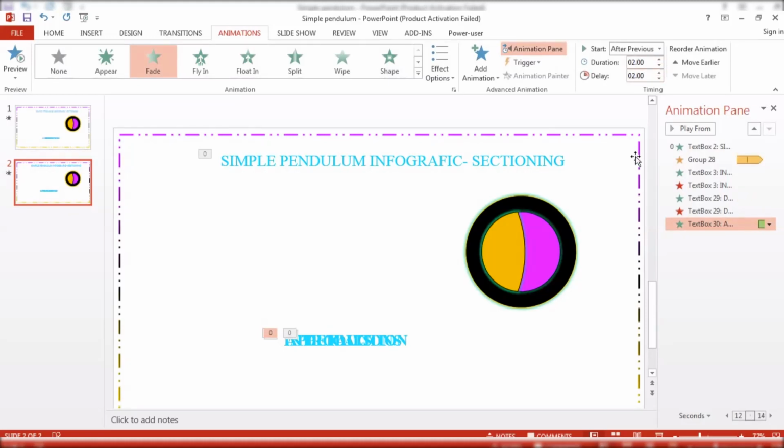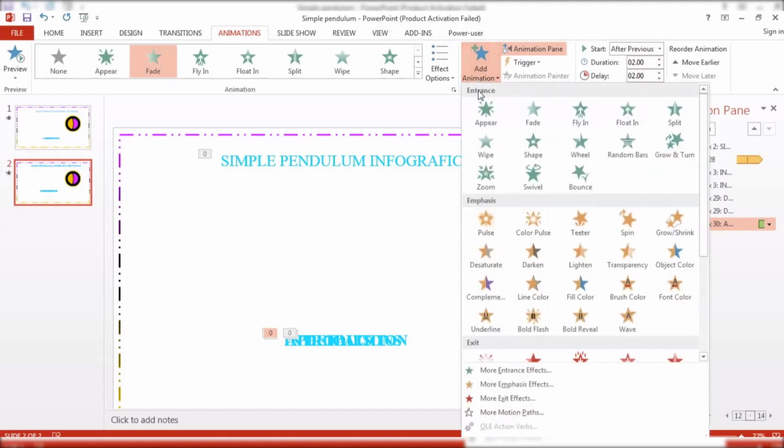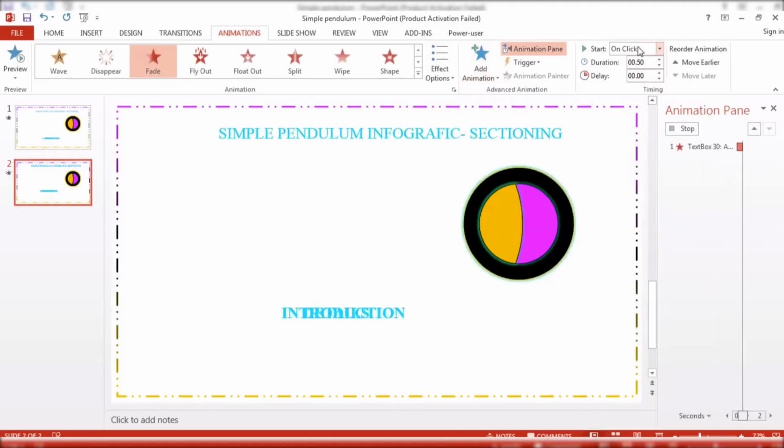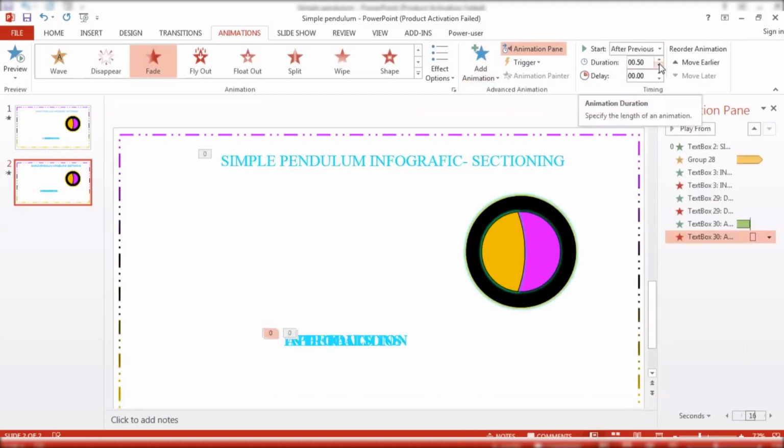Okay, add animation, fade out after previous, 0.01 duration and delay as we'll take it as 10. 10 or 15, it's up to you, but 10 would be better. Okay, it's perfect. Close the animation pane.